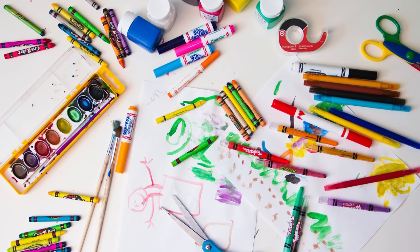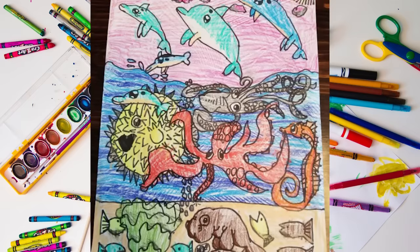All right. Now, the eighth winner is Evan, and he's 10 years old. Check that out. That's super amazing, isn't it? They're all amazing. What I really loved about this drawing is that it has a pufferfish. But the thing I really like is that he covered the whole paper with manatees. Now, there's only one manatee. No, he covered the whole paper with awesome sea creatures. Water cows.